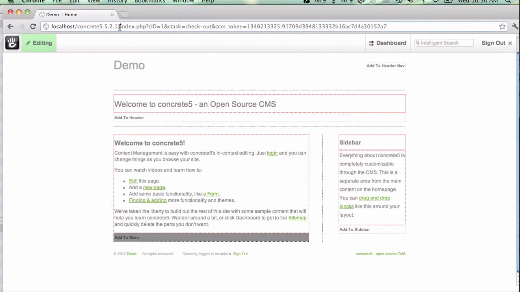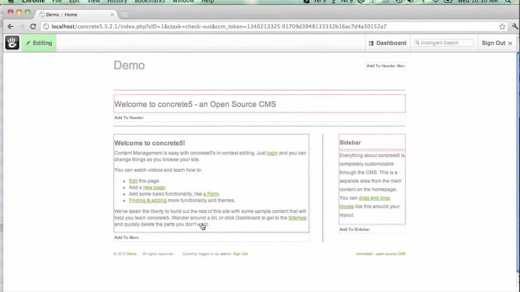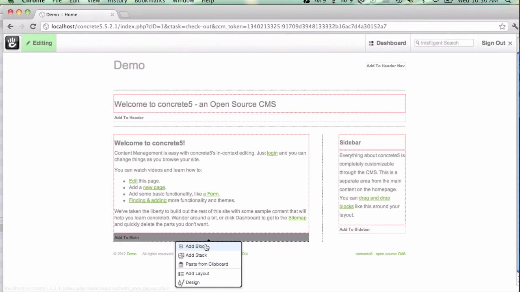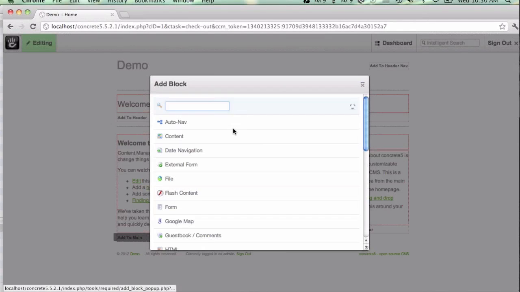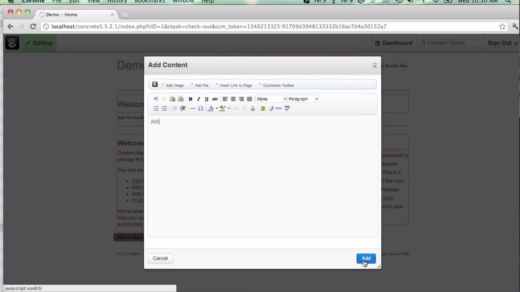The problem with this, for a while, prior to concrete5.4, was that every time you added a block in concrete5, the entire interface would refresh. So if I add a block here and I typed in content, what used to happen was the whole page would reload and you'd see your block at the bottom of the screen. And that worked, but it was quite cumbersome.